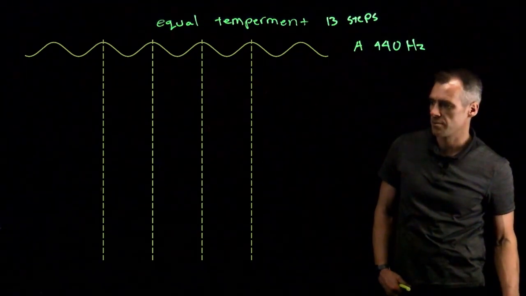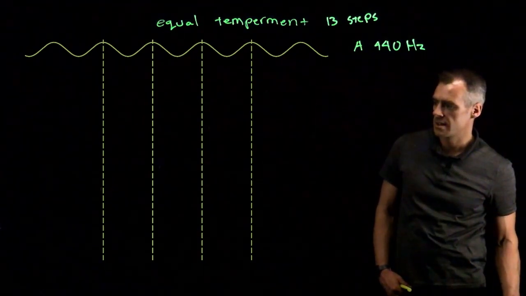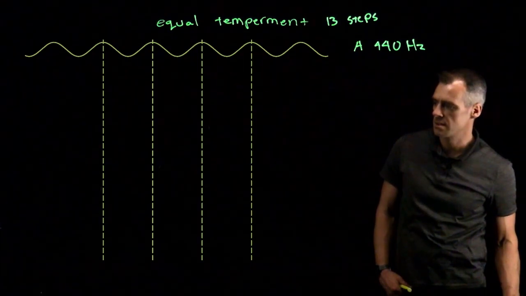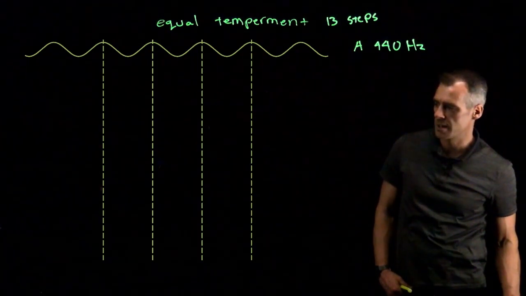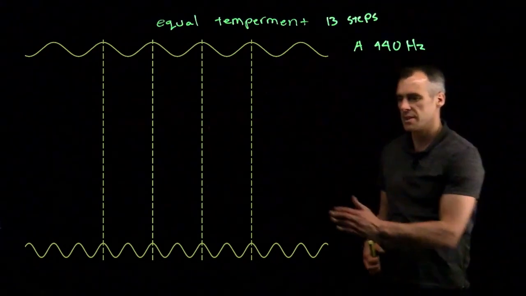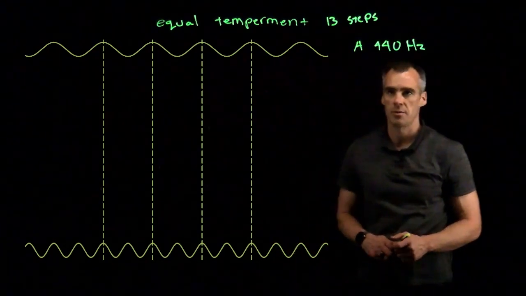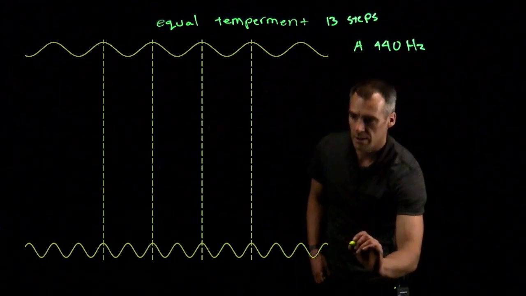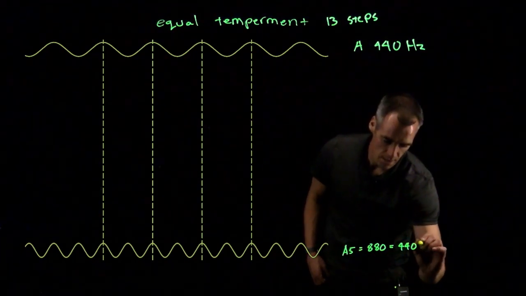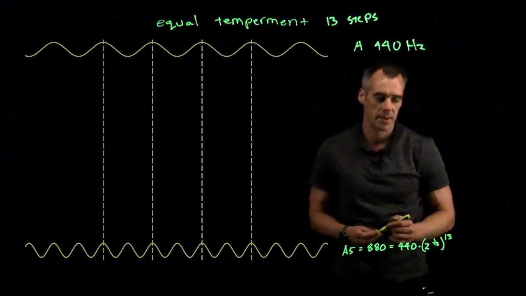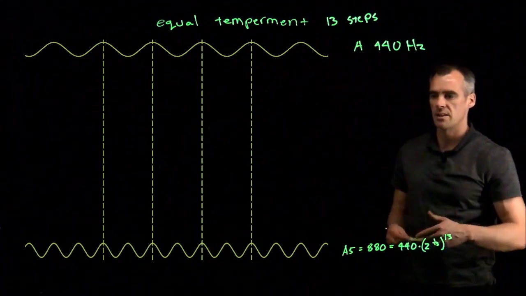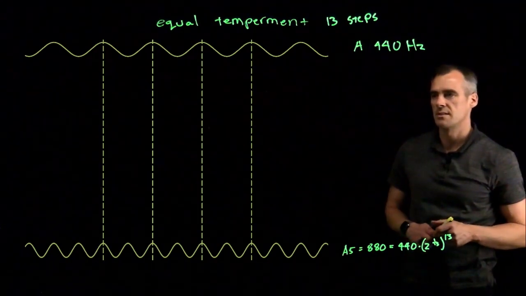And we're going to start off with the next higher A, because that's what we need to get to. And of course, these peaks are going to line up, and they're going to line up because we forced it. But let's just write that down here. Because of course now we're taking 13 steps to get here instead of 12. So let's see what each of these look like.